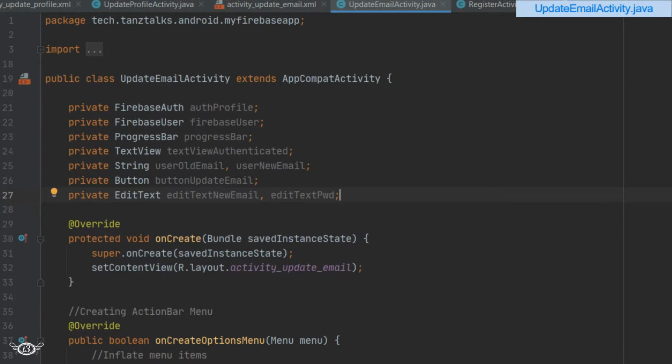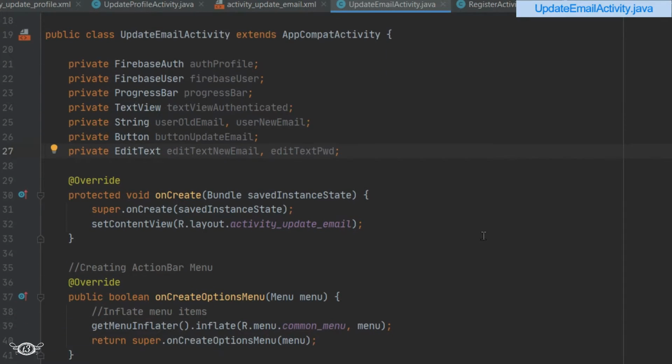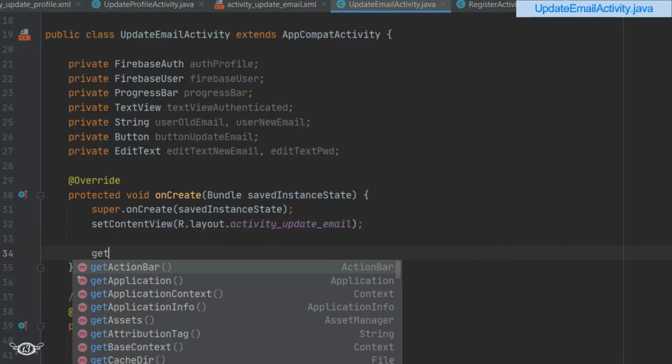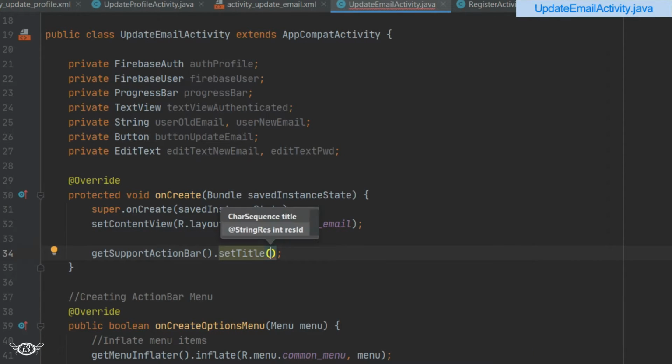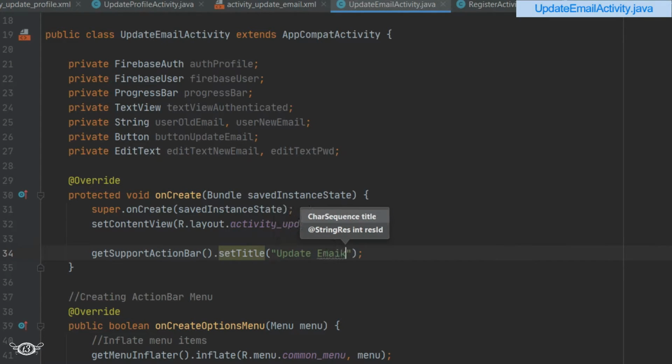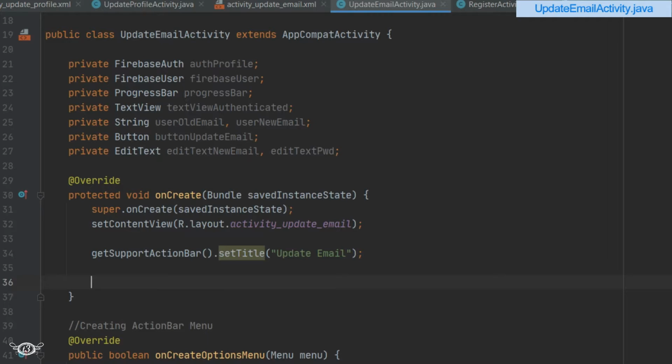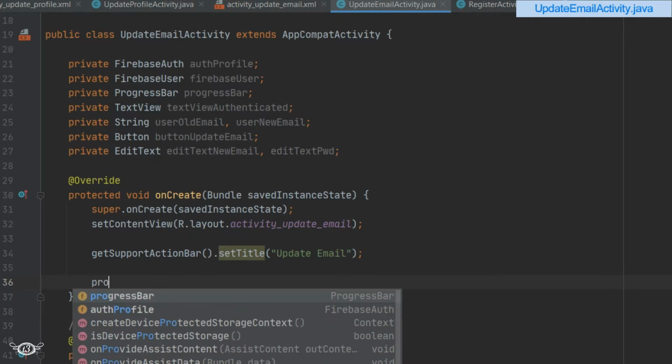Then getting inside the onCreate method, we will just set the heading first. Then let's bind the views of all the variables that we have declared.